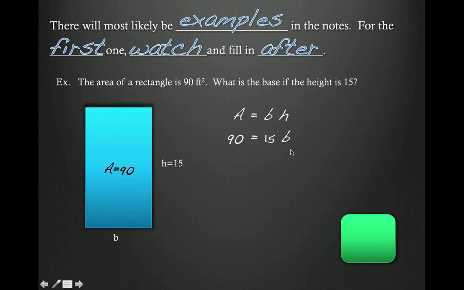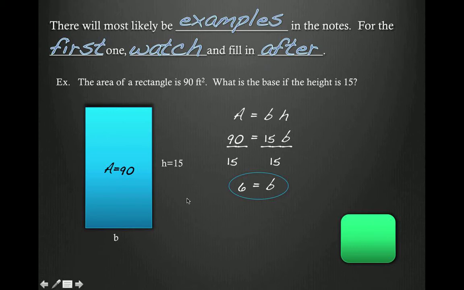90 equals 15b. Now some of you might notice that the b switched places. It went from the back to the front here. That's okay, because multiplication is commutative. You can switch places. It does not matter. 15b or b15 end up being the same thing in the end. This is multiplication, so to get that b all by itself, we're going to use the inverse operation, which is division. So we're going to divide both sides by 15. Over here, these divide to 1, so you end up with just b on this side, equals 90 divided by 15 gives you 6, which is our answer.